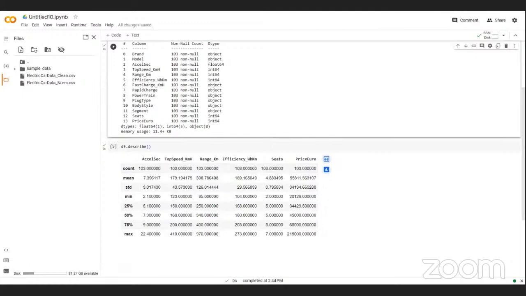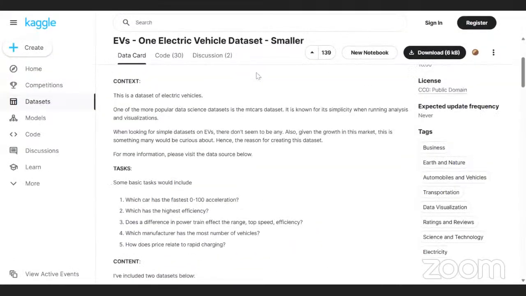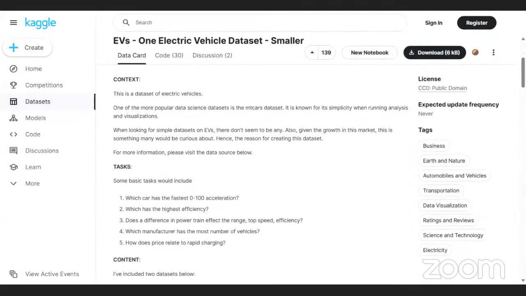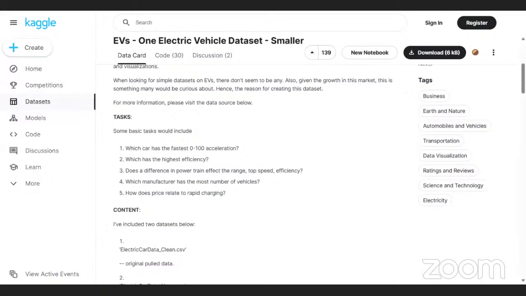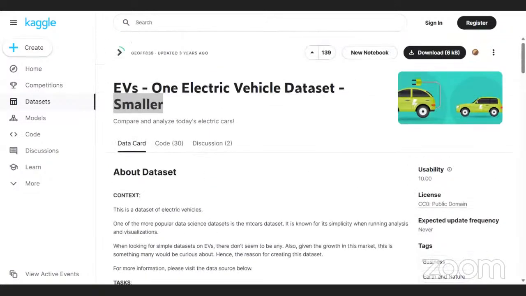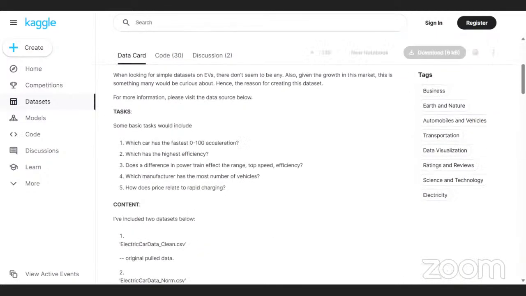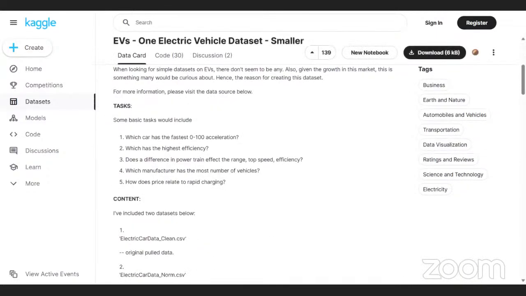So going back to the data sets, in any data storytelling or any data analysis project, there will always be at least a starting point where you have an idea of the kind of visualization that you want to perform.